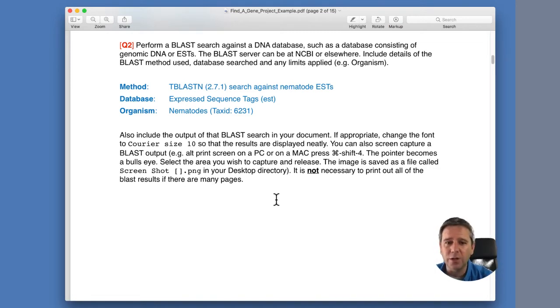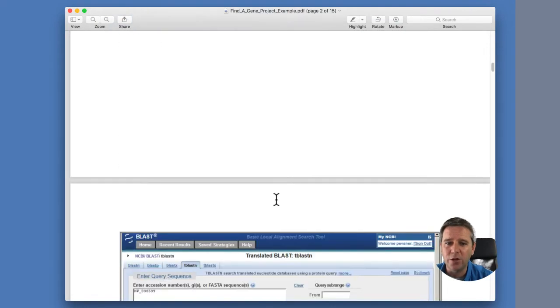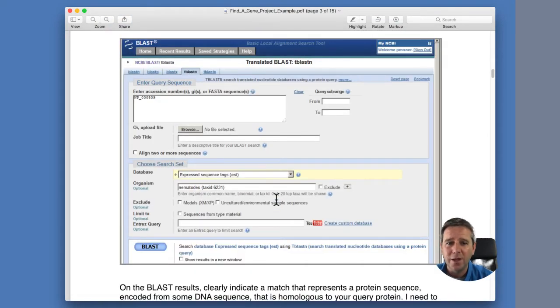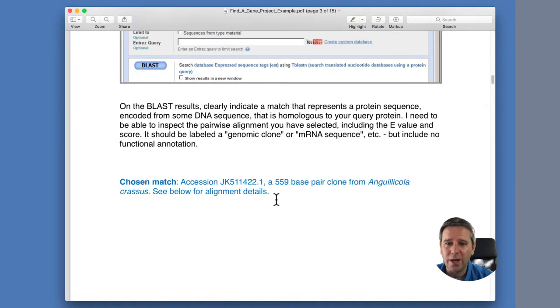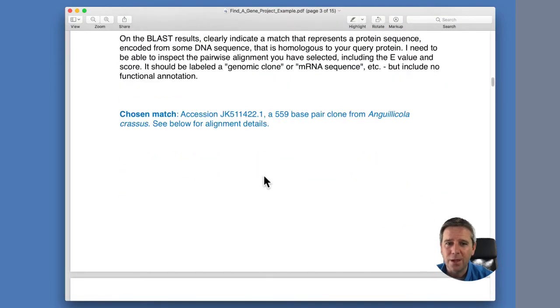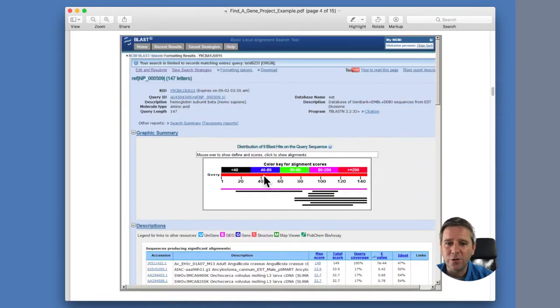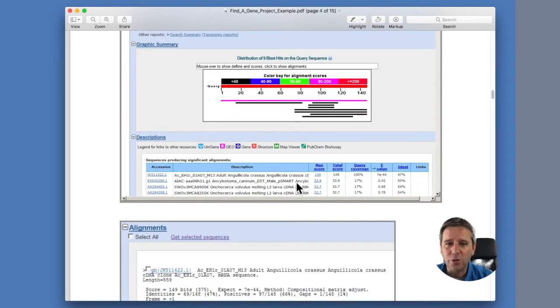So these questions will guide you through it. I'm going to put in a screenshot of what I'm doing. I search for this thing here in nematodes, and I chose this particular hit. I show my BLAST results. Critically, I show the table of score statistics: it's got good coverage, a good low e-value, meaning it's unlikely to be a false positive, and a pretty good identity score, 47%. So it's not exactly the same thing. It's definitely different, but it's still likely to be a homolog, and that's the key here.